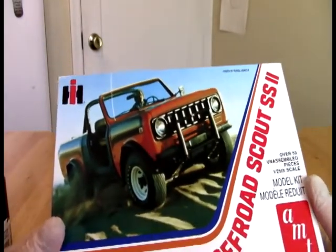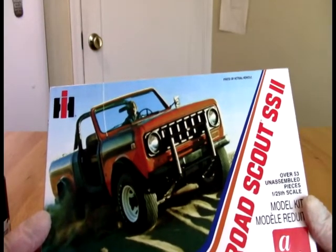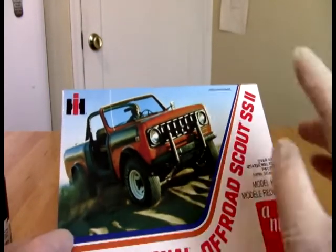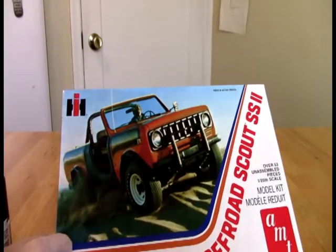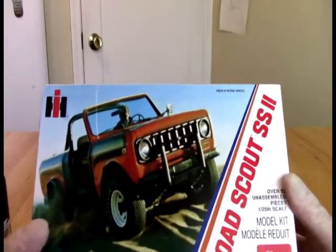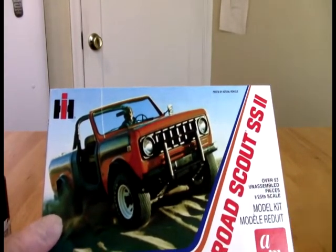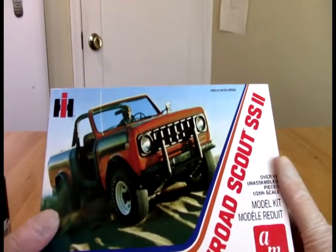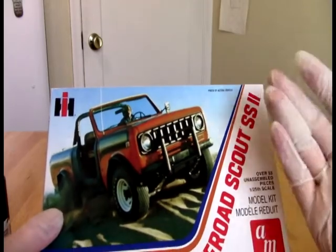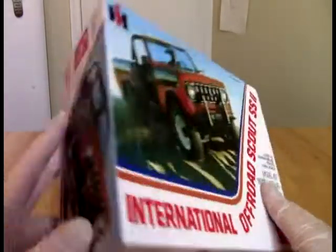If you don't know what a K5 Blazer is, go watch the first season of Stranger Things. Sheriff Hopper has a K5 Blazer. Scout and the Scout 2s were basically those. Ram Charger was one. Plymouth had one, I think, called a Trail Duster, and I probably would have lived with the Plymouth. But I really wanted the International Scout 2. That was one that I always kind of had in the back of my head that I'd like to have.